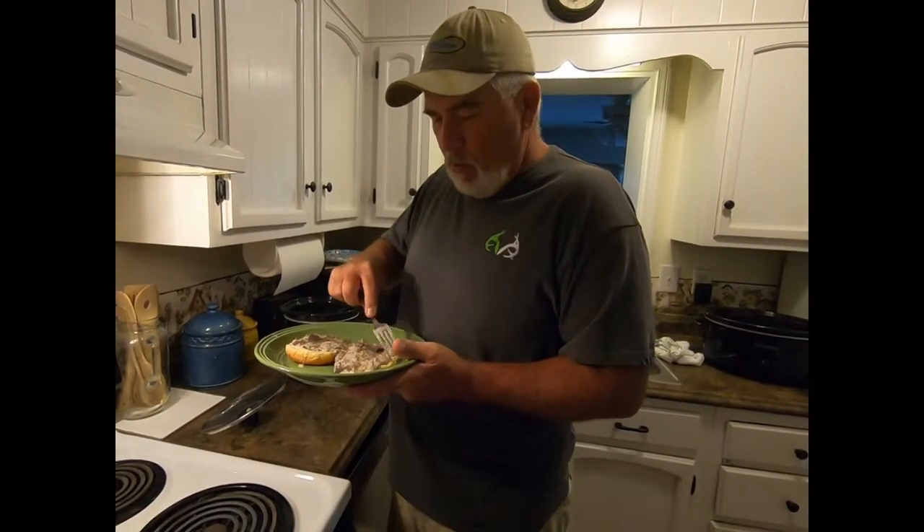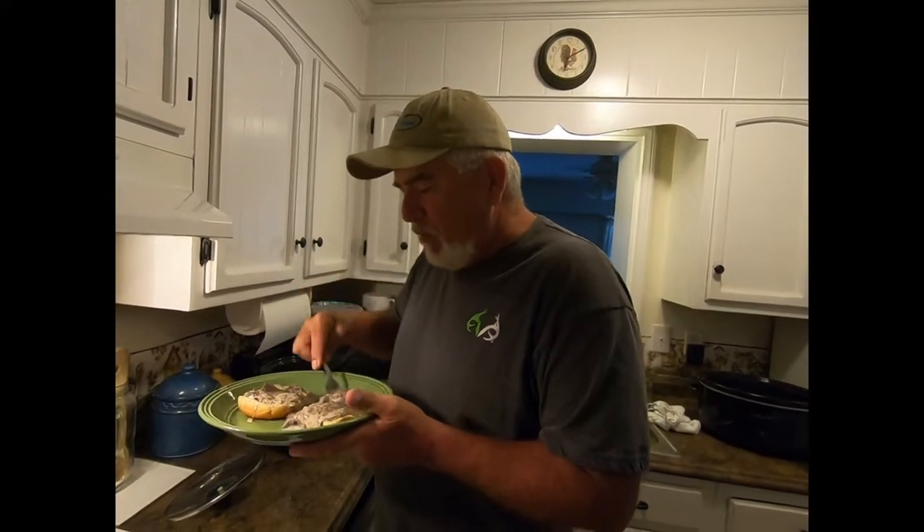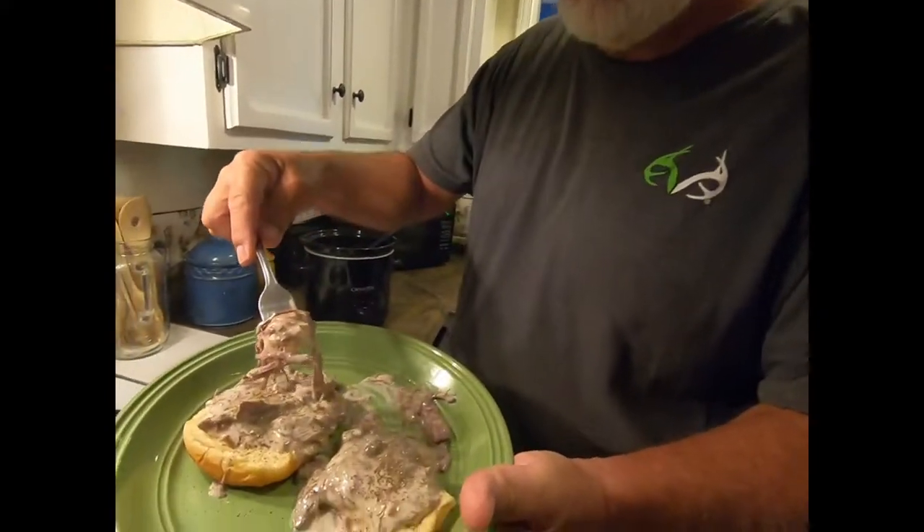The big question: is it good or not? Like I said, we do this with turkey and chicken too. I tell you, it tastes like beef — chipped beef with a little sausage flavor. Next time you're out doing any trapping, don't be scared to try something different. I guarantee your grandparents or great-grandparents ate raccoon meat. There's nothing wrong with it. If I fed this to you and told you it was chipped beef, you would eat it.